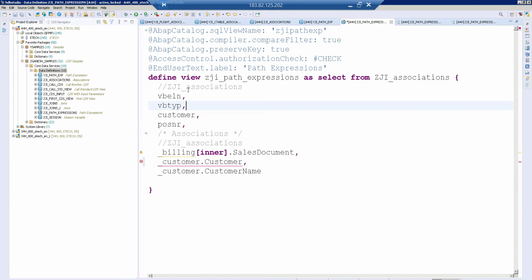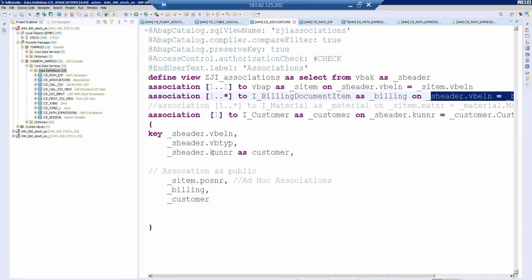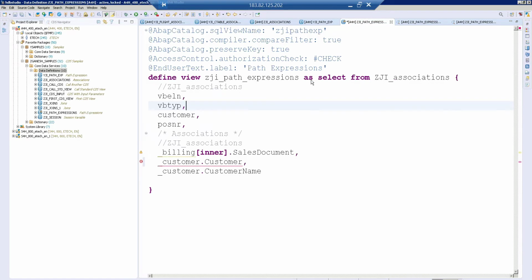It's not unique. Did I use it somewhere? Name customer is not unique. One second, is it used? Yep. Oh, sorry, it's already there. So that is the reason. Okay, one more point: the name should be unique, because if it is a multi-level CDS view you have used, once it is available or listed in the selection list, you can't use it again because it says it's already used. Okay, a unique one. So I have a customer and customer name.